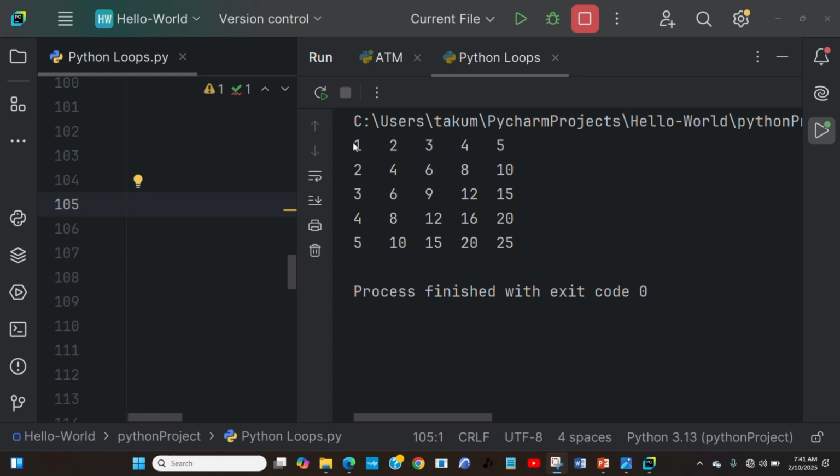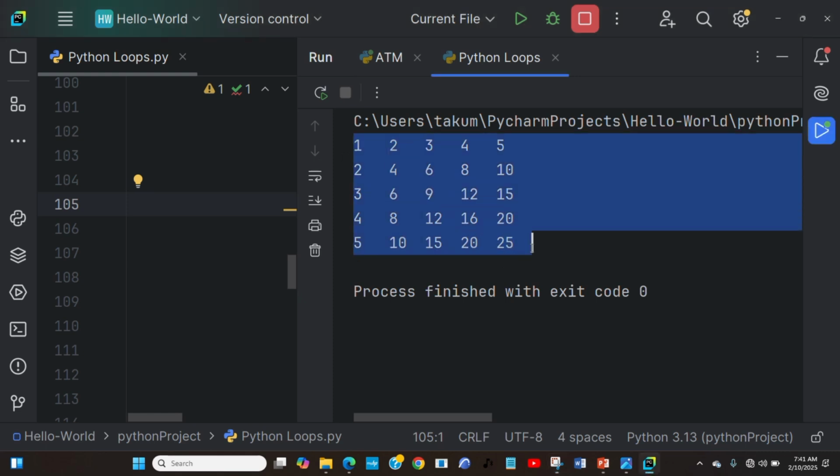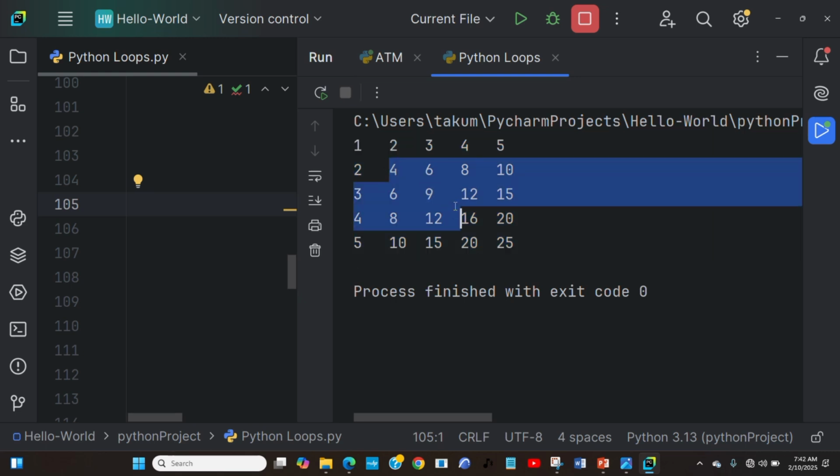So in this next pattern, we want to print something that looks like this. Look at the pattern. It's just like a matrix, right? We see here we have 1, 2, 3, 4, 5, and 1, 2, 3, 4, 5. And in between, look at the inner matrix here. Don't look here, just concentrate on this square inside. Follow the mouse. This is where the logic is happening. So we have 4, 6, 8, 10, 6, 9, 12, 15, 8, 12, 16, and 20. And then we have 10, 15, 20, and 25.